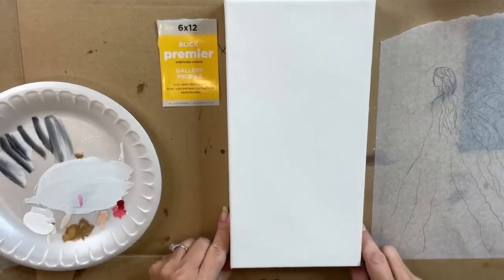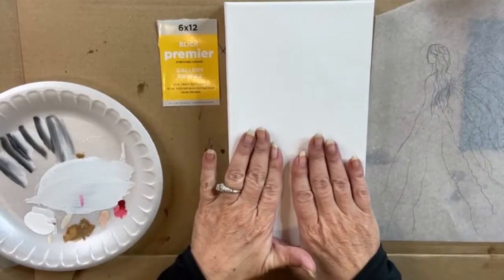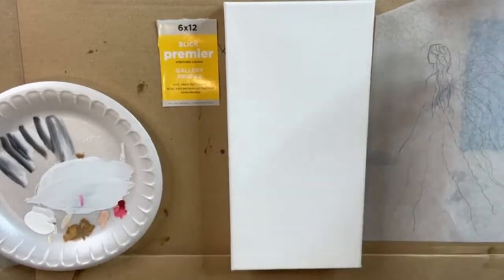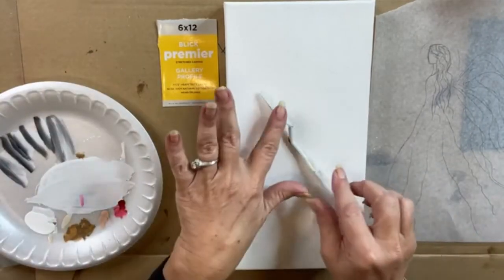This is what we're working on. Let me scoot that up a little. And we're going to trace this on, but first we're going to do our background. And I think I'm going to do it in a couple of colors. And I'm actually going to use my palette knife.